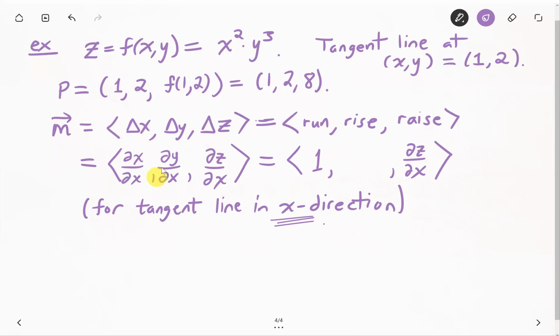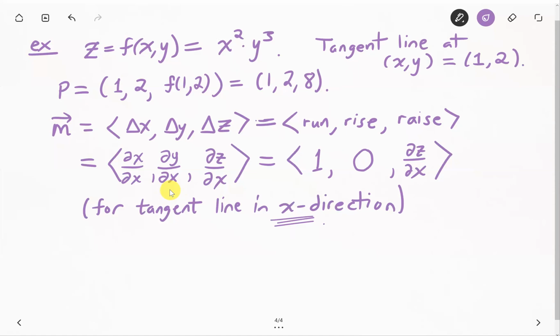And the answer to the middle component is pretty easy, but we want to understand why it is what it is. Right? So here, we're looking for change in y as x is changing. However, y is not a function of x. Y is an independent variable. Right? So a change in x has no effect on y at all. How much does y change as x is changing? It doesn't. It's an independent variable. So the central component is actually 0.